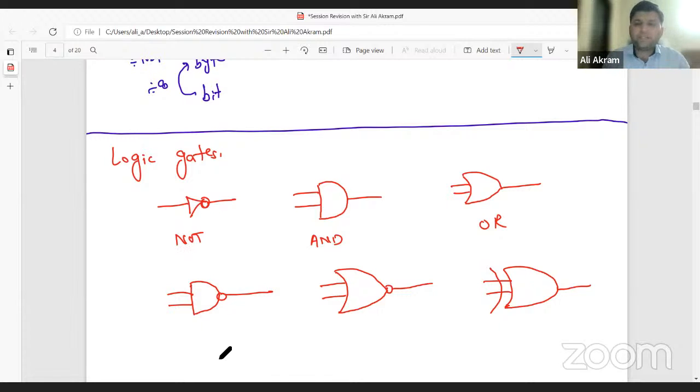So whenever you are asked to describe a certain gate, which you were asked in around 2017, I think, yes, you were asked to describe the functioning of XOR gate. So how can you comment on that? You have to begin by telling about the 2 inputs that we have and an output that we will be producing. And then you have to describe the behavior of this logic gate. That is, whenever we have an input of 0, 1 or 1, 0, the output will be 1, otherwise it will be 0. Okay, that is totally fine.